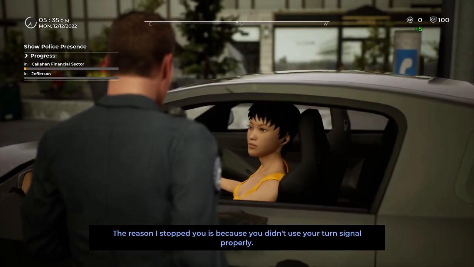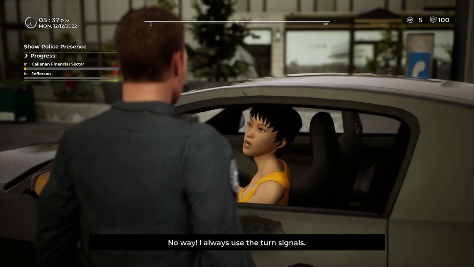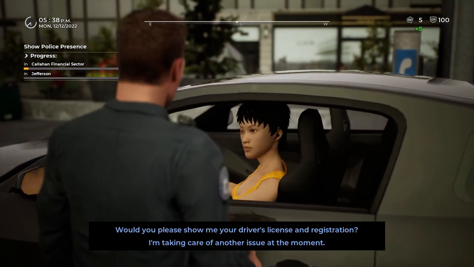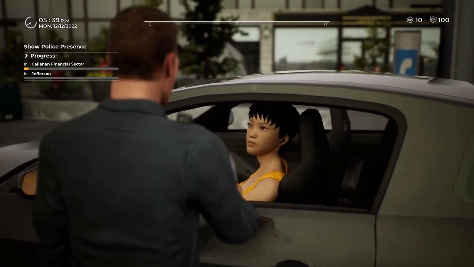The reason I stopped you is because you didn't use your turn signal properly. No way. I always use the turn signals. Would you please show me your driver's license? I'm taking care of another issue at the moment. Here you go, officer. Okay.